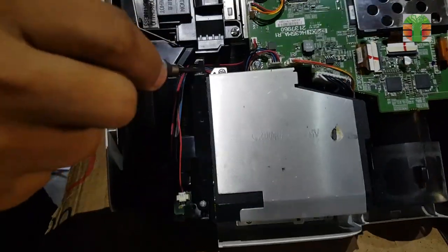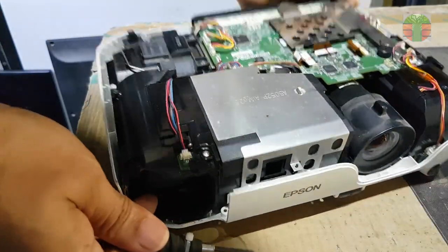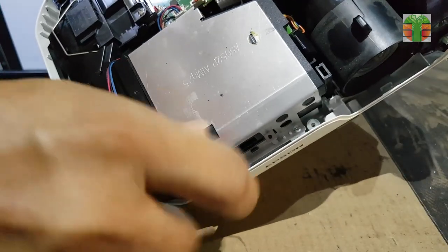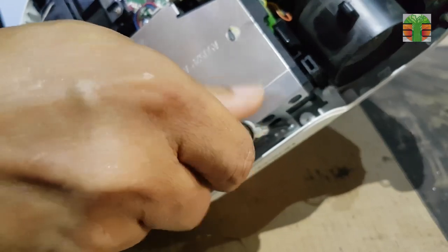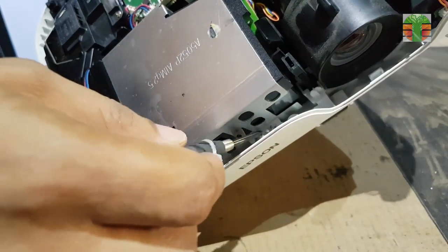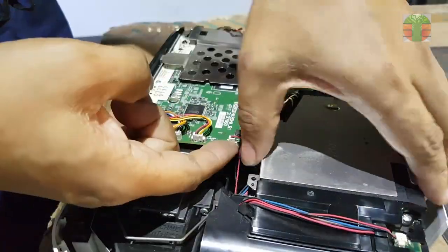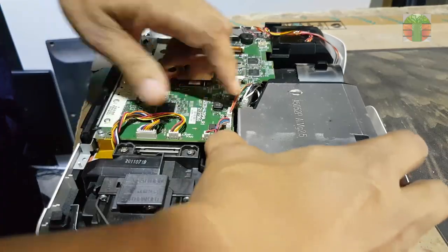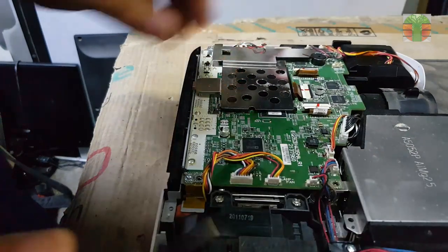The projector has no power, so I will remove the main power supply and see what the problem is. The main board should be the first to be removed, then next the power supply.